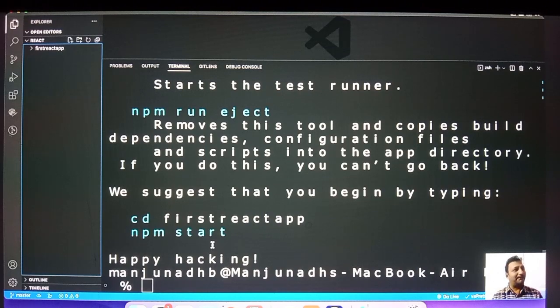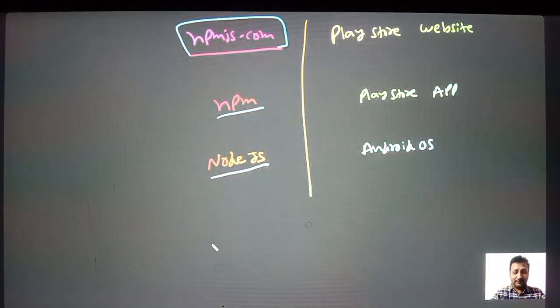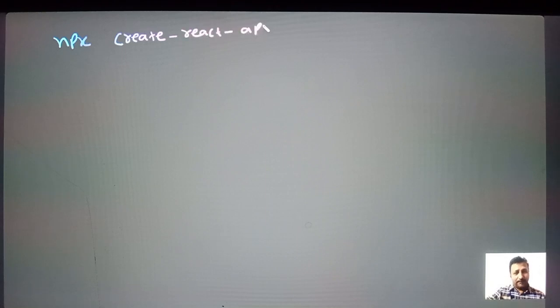Now here I have given the command called, what is the command I have given? npx space create hyphen react hyphen app, then the space name of the application. You can give abracadabra also, but I have given some decent name. First react app.